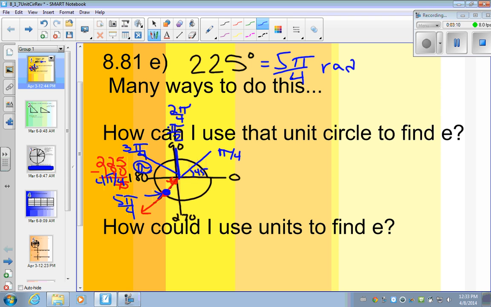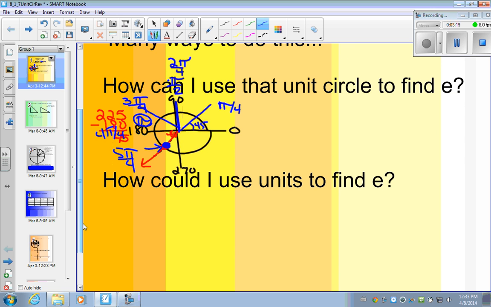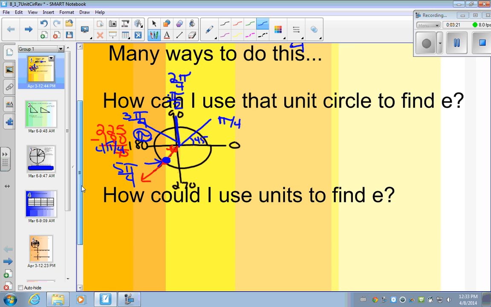Okay, some people like that way. You guys are the more visual students, and that's great. I like that way, believe it or not. It's the one case that I prefer more visual. Other people like to use the form of 1. And then remember in science class, like when you got rid of units? Yeah? Some people will like this way better.